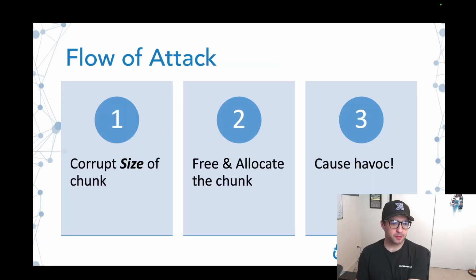So to recap on this attack, we're going to corrupt the size of a chunk, we're going to free and allocate the chunk, and we're going to use that to cause havoc. So that's the exercise. There's only one exercise in this one. We do talk about mmap chunks later, but hope you guys enjoyed it.